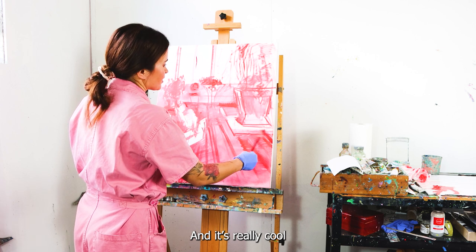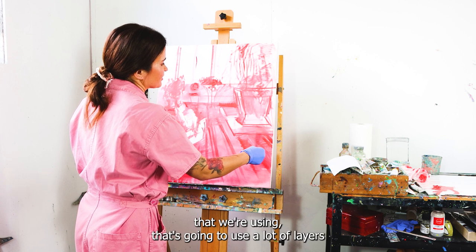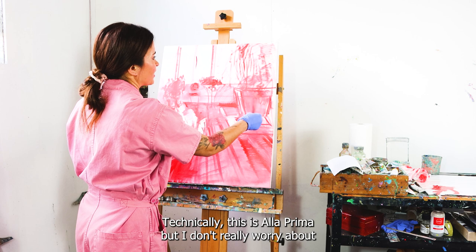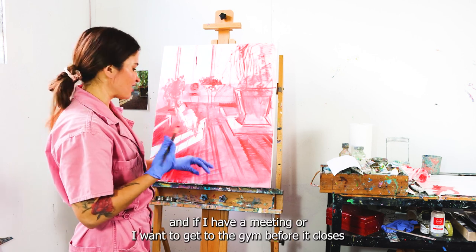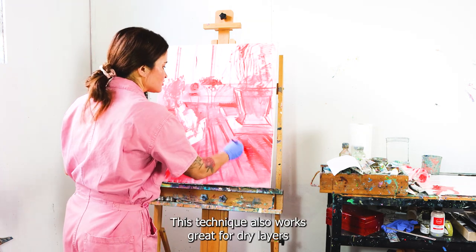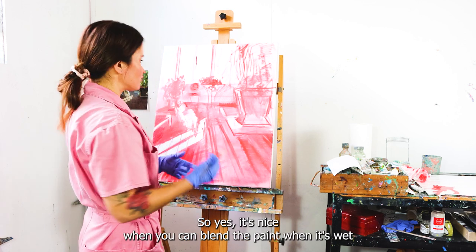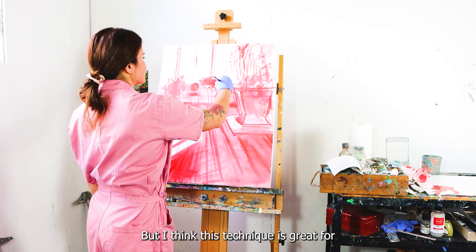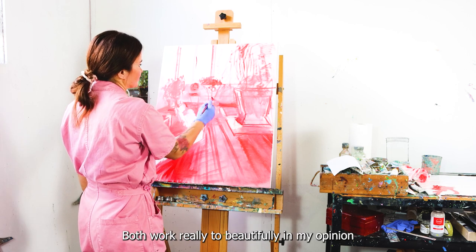It's really cool. Now, the other reason is that for the underpainting, especially with the technique we're using that's going to use a lot of layers, technically this is alla prima, but I don't really worry about painting wet on wet all the time. If I have to leave for a meeting or want to get to the gym before it closes, this technique also works great for dry layers. So yes, it's nice when you can blend the paint when it's wet, and you can still do that, but this technique is great for when you have to come back the next day as well. Both work really beautifully in my opinion.